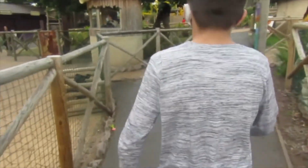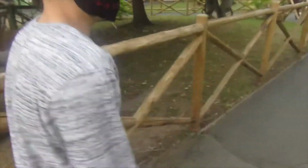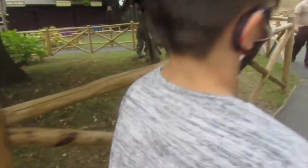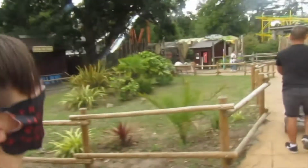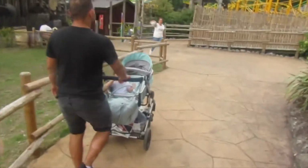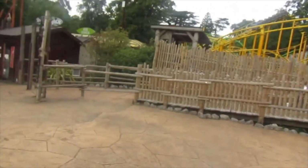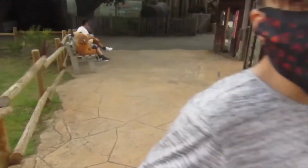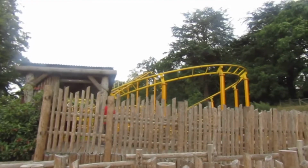Just been on Kong, the final ride on Kong today. We've had 3 rides on Kong, and I think I'm learning to get over those restraints now, slowly but surely. So how was your final ride on Kong of the day? Yeah, we're going on the Rhino Coaster next. We've got 15 minutes until ride close, so we're going to get on a couple more rides. Only a minute long. The Rhino Coaster, the next one on our list. The third time we're riding this today, and the last time we're riding this today as well.